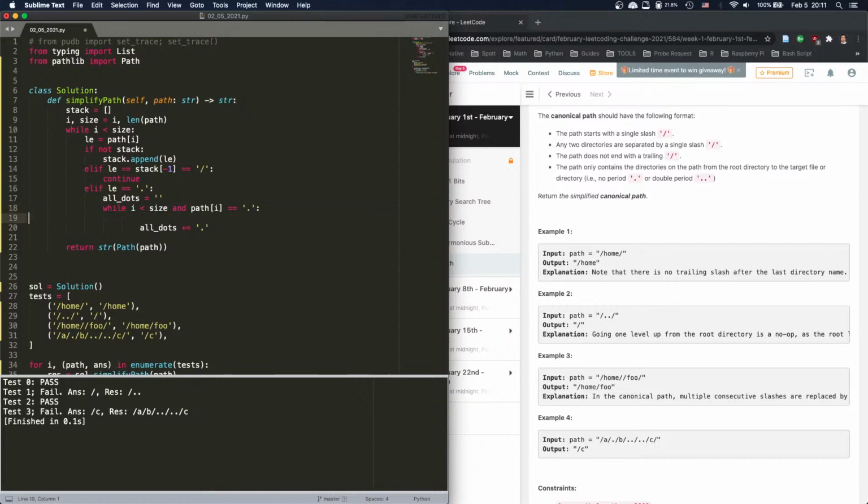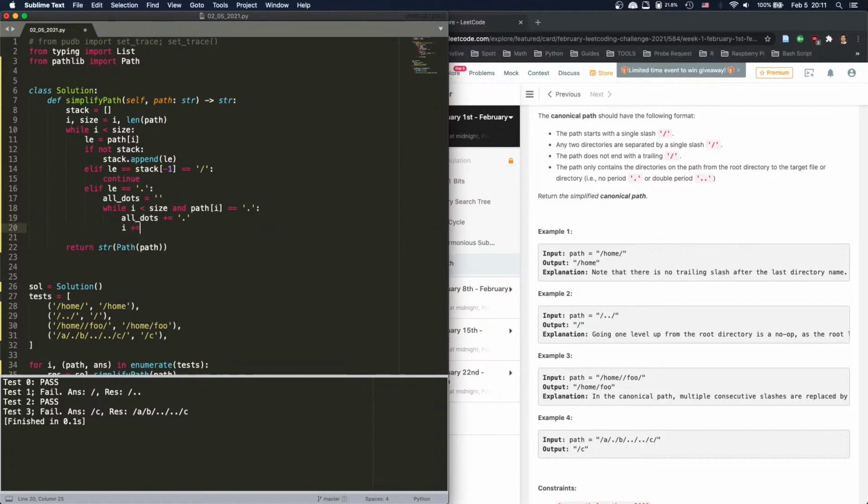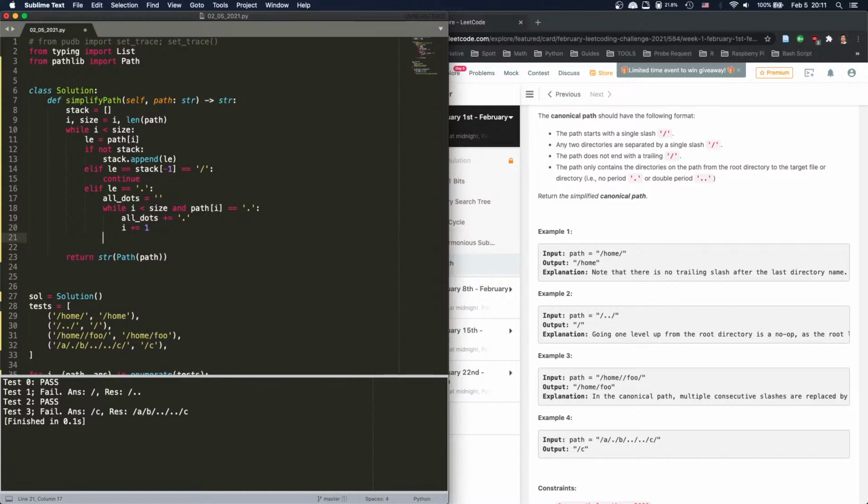And then my dots keep adding until it's not, and then we jump out. i plus 1, and now we jump out. So path i now is not a dot. Okay, now it's not a dot. And what do we do? We're gonna compare all dots.